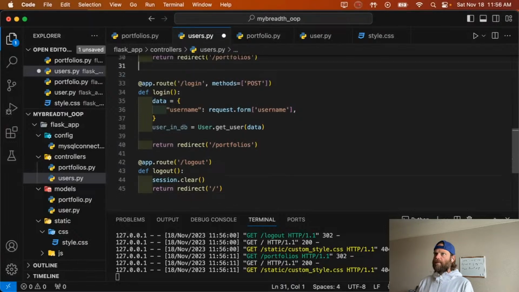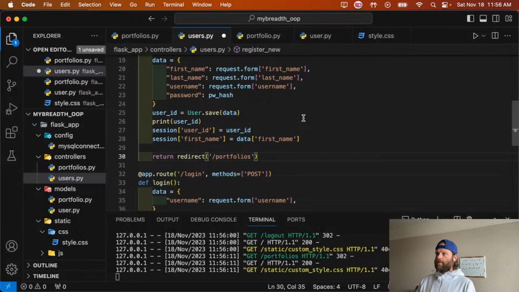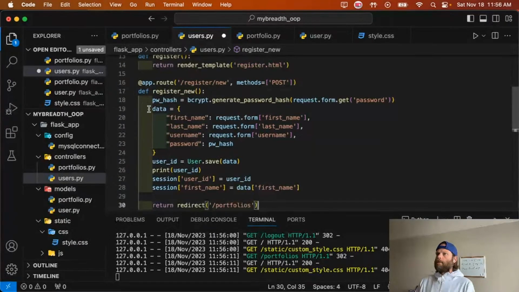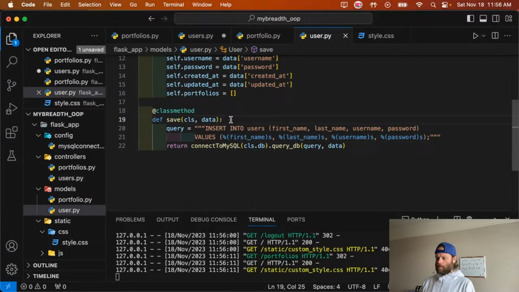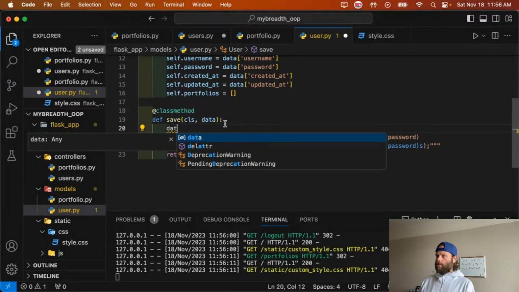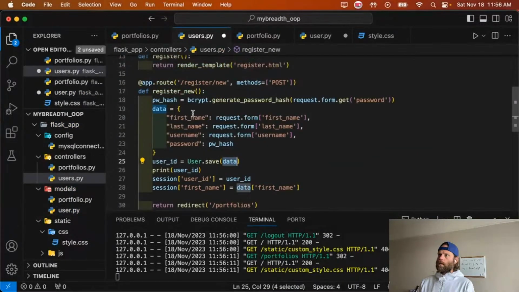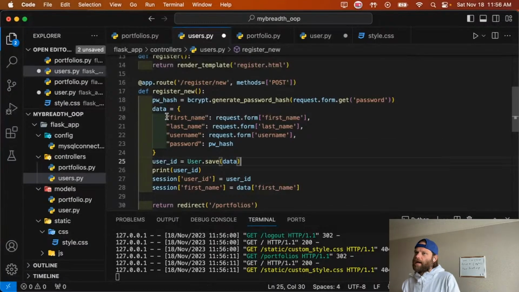So now we need to validate data. I've gone back and forth on this. There's two ways to do this. We can pass the request.form through here and then build the data here, or like we did here, we build the data and then send it. It's already in dictionary form to put into the database. We can do the same thing with validating. So we could validate here. I'm definitely not going to do that because that takes up a lot of space.